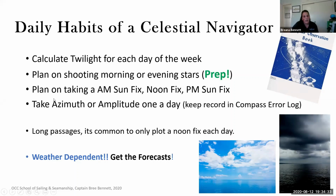Anyways, and then you also want to take an azimuth or amplitude once a day to keep a record of your compass error. So that step right there is the daily celestial that we do on commercial vessels. So we don't often take a fix by sextant. I can't say I ever did a sextant fix for the purpose of getting a fix.